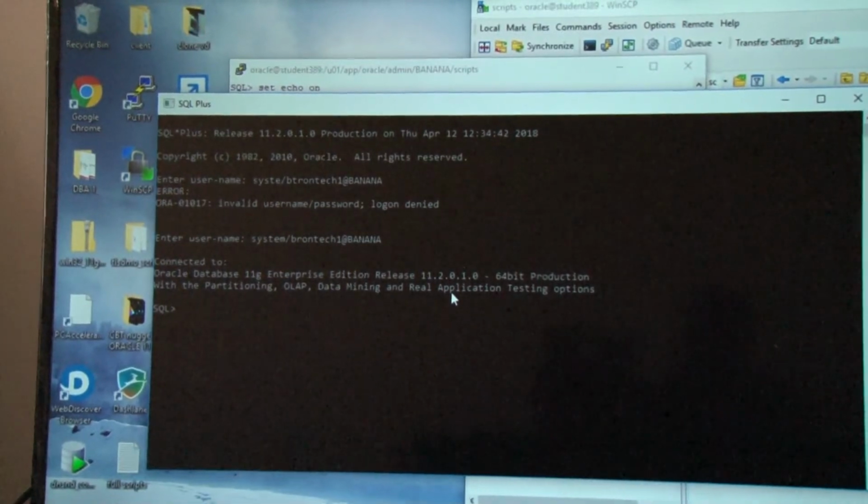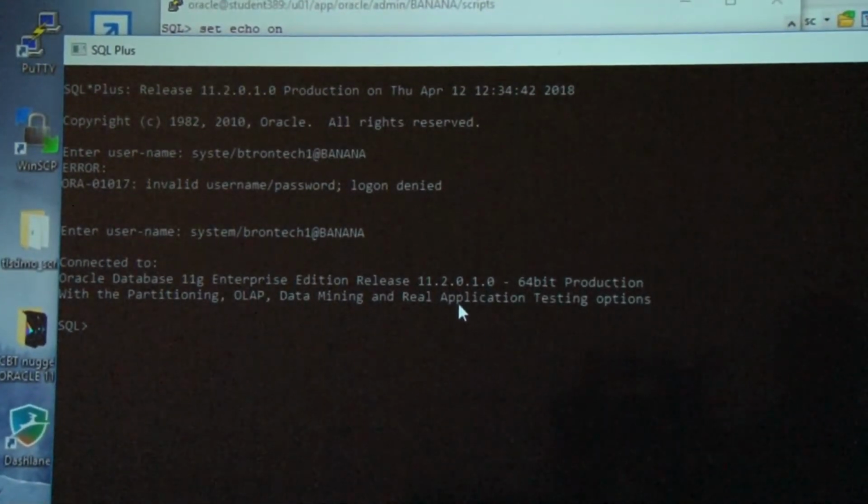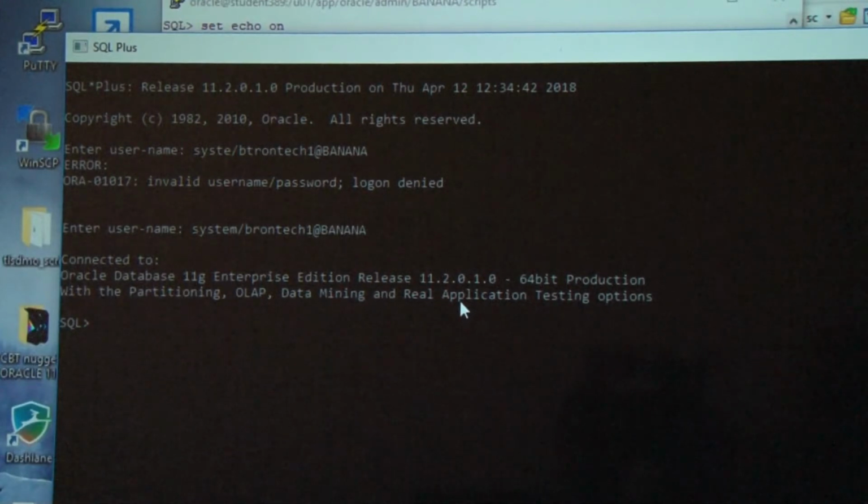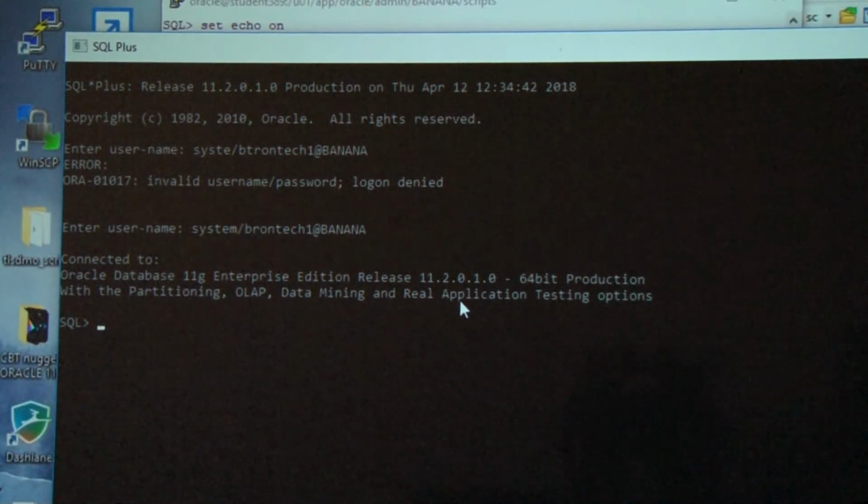So what you want to do is you could do this using Putty, but it's the same thing. But we're using SQL. So now you want to check if your database is open and running. So you're going to do select name from v$database, right?